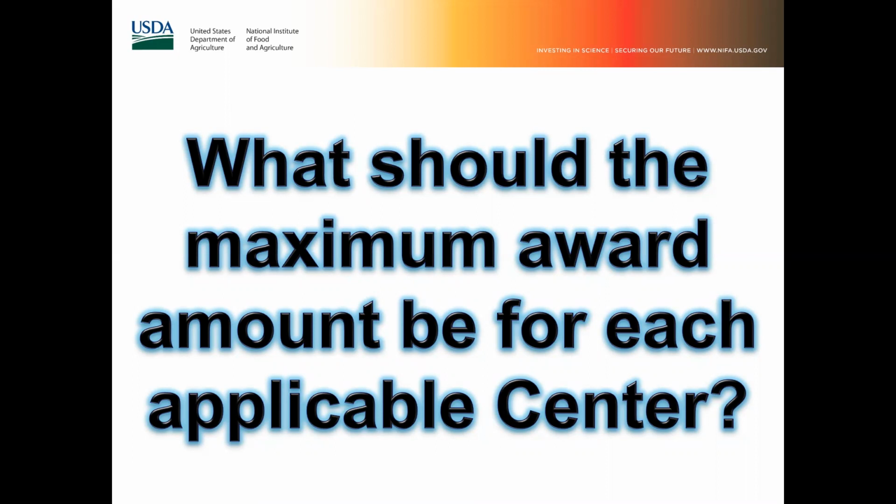Fort Valley State University. Yes, I would say 50 million. I mean, 1 million doesn't sound like enough to be talking about 1890s as a collective body. And this is a maximum award, so let's not sell ourselves cheap. So I would say as a maximum award for each center, 50 million, and let's see what they actually end up giving us. I could use 1 million by myself, so not a whole center.